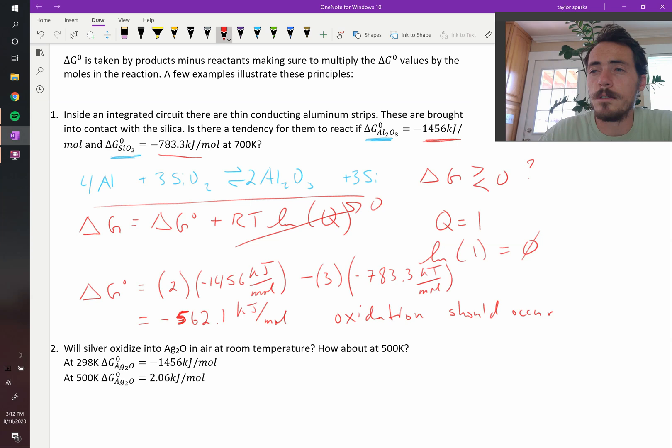These aluminum strips are going to be turning into alumina. Now, why do we actually use aluminum strips in devices? Even though thermodynamically this is favorable, it's not kinetically favorable. This is limited by diffusion, so it's actually very slow. So even though it's favorable, it doesn't happen very quickly, and we can get away with using them. That's the first example.